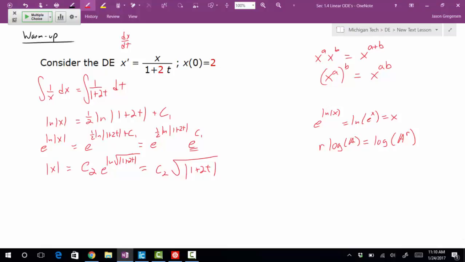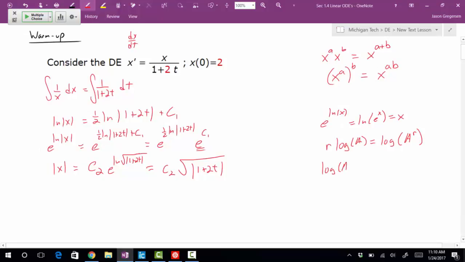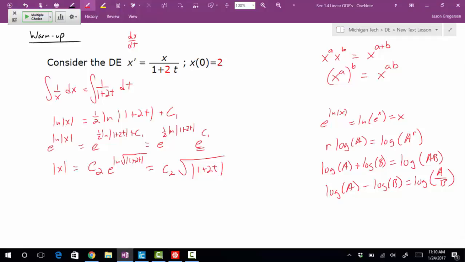All right, 2 more log properties I'm going to write down, because once again, I'm going to give you the complete list over here on the right of things you're really just going to need to be able to recall and use. How about the log of A plus the log of B is equal to the log of AB, product A times B. And the log of A minus the log of B is equal to the log of A over B. Okay. And actually, that last one you can really prove with the 2 previous ahead of it, so it's not really a new one, but you need to know these.